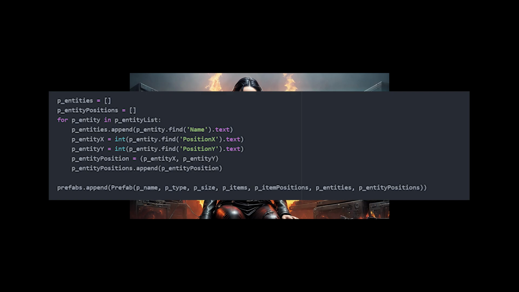Okay, so we're just going to go through the list, check for any entities, and then when we've got a list of entities, we're just going to get the name and the position X and Y and turn those into an actual position, just like we did with the items. Okay, so it's literally just replicate the code that we wrote for creating the game objects in our prefab, and do the same thing for any entities that we've added to the code.